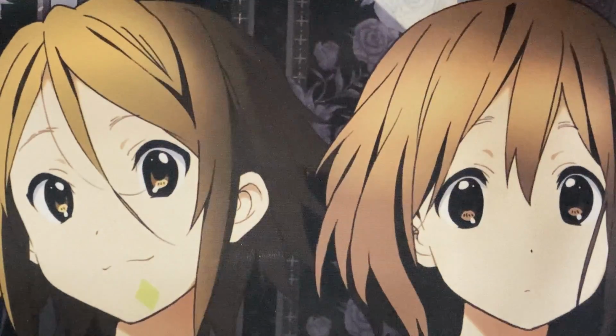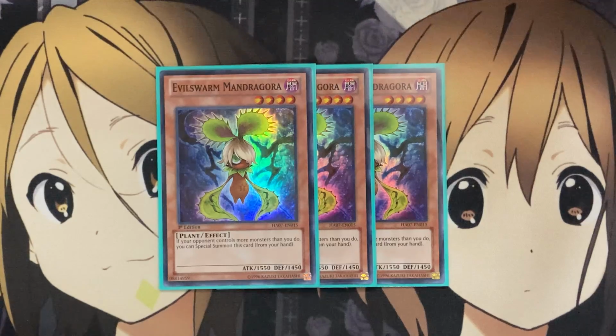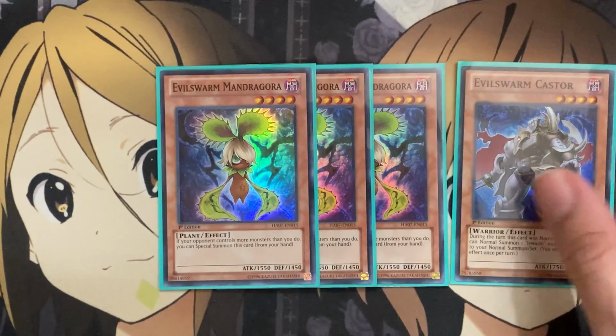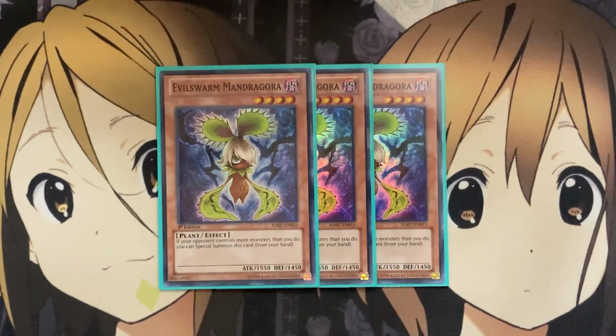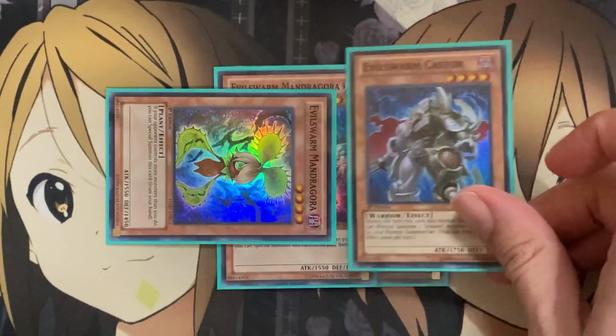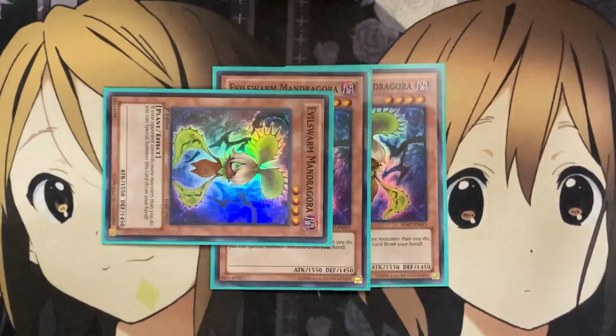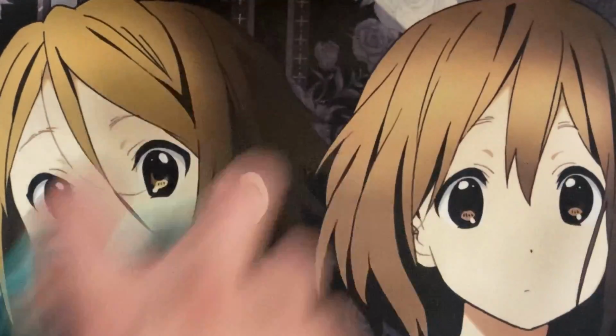And also 3 copies of Evilswarm Mandragora. If your opponent controls more monsters than you do, you can special summon this card from your hand. So it all comes down to resources. If you don't have fewer monsters than your opponent, you can even just summon it out with Caster as an additional normal summon. But if your opponent does have more monsters, you can always special summon the Mandragora first, and then summon out Caster, and then get your additional normal summon with that to have at least one more resource on the field for you to use.